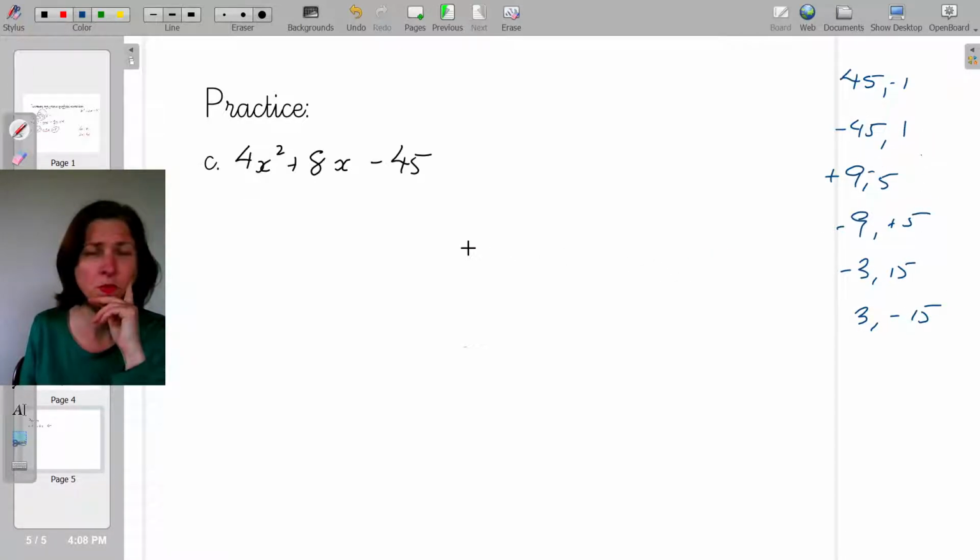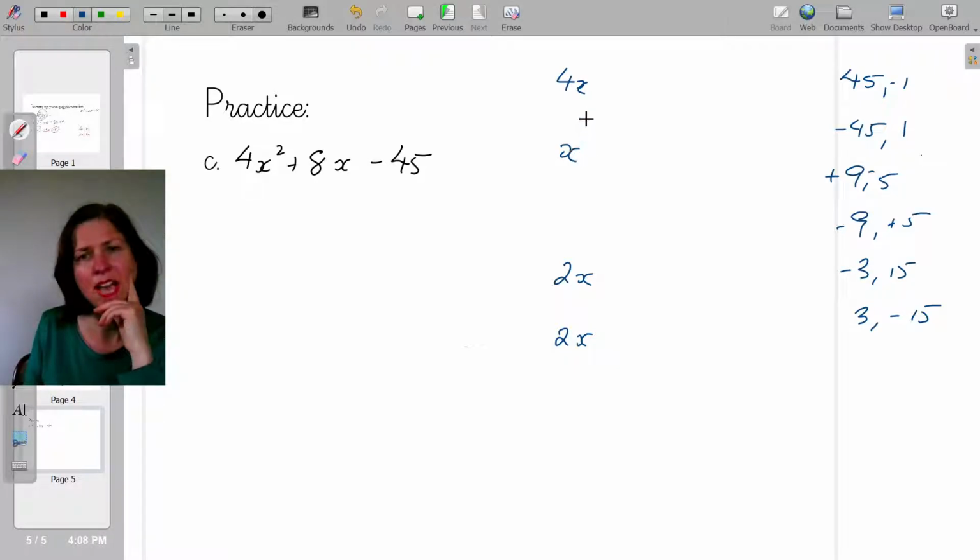That's a lot of potential working out. And my 4x can be 4x times x, or it can be 2x times 2x. Now I've got an odd number here. So I can eliminate any combinations where I have an x here, which is odd, multiplied by an odd here. Now, look at this. Odd, odd, odd, odd, odd, odd, odd, odd. So it's not going to be this.